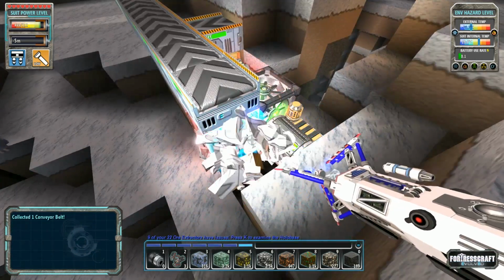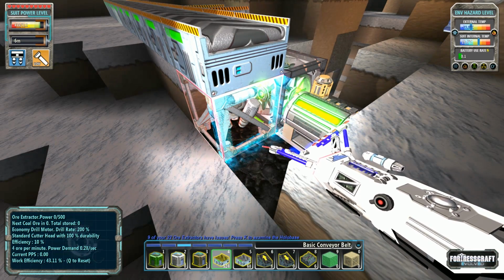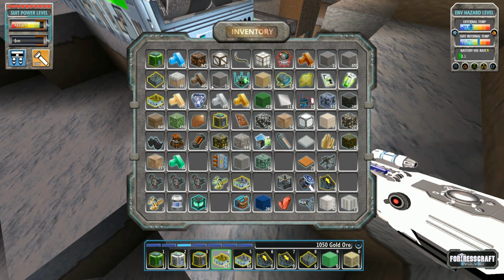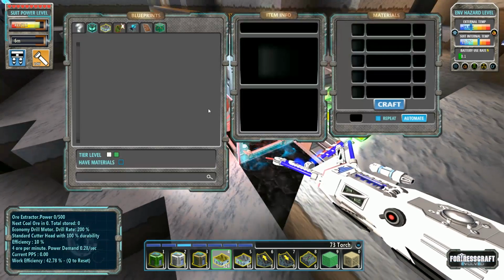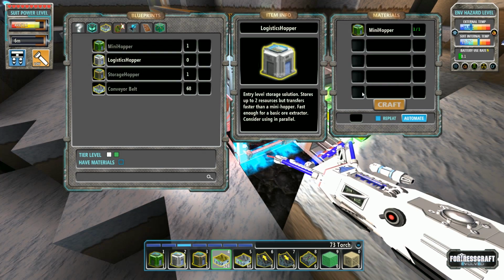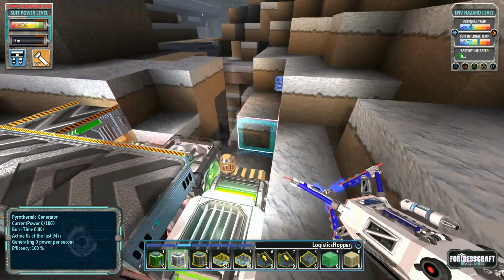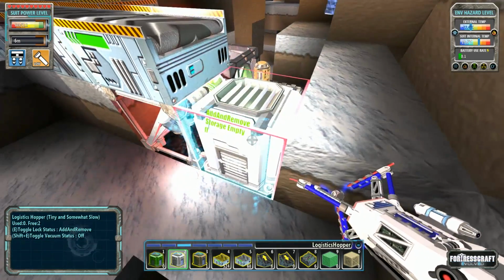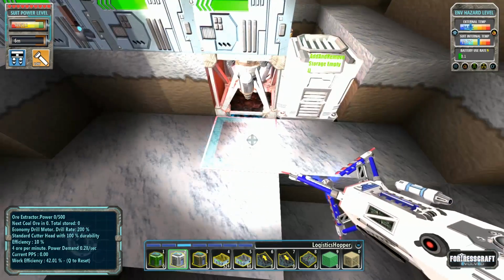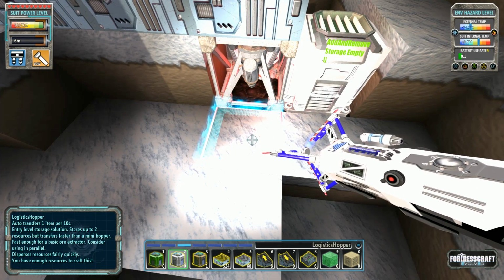So I think what we're going to do is make this a logistics hopper here. I think that'll work. Hold on, let's go to our personal crafting menu. Sorry, I didn't realize my new fancy coal mine wasn't working. So we're gonna put the logistics hopper here. Why a logistics hopper? I don't know. I guess we could do a storage hopper, but I don't have an extra storage hopper on me right now, and I do want to leave room for another storage hopper to grab coal here.